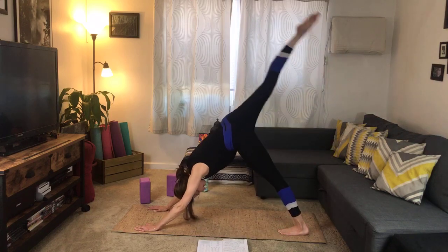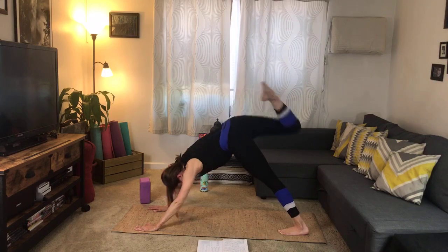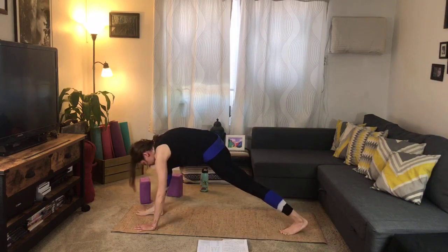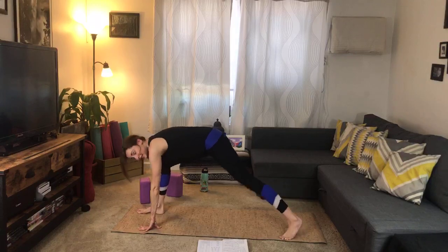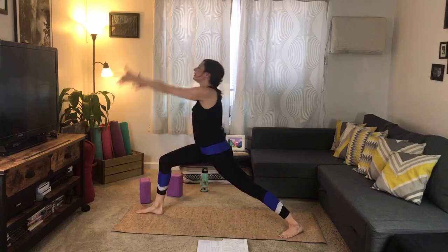Inhale, right leg reaches up to the sky. If you want to stack the hips, go for it. Exhale, pull the knee into the belly. Send that right foot to the top of the mat. Turn the back heel down, preparing for warrior 1. Spread through the front toes and inhale.